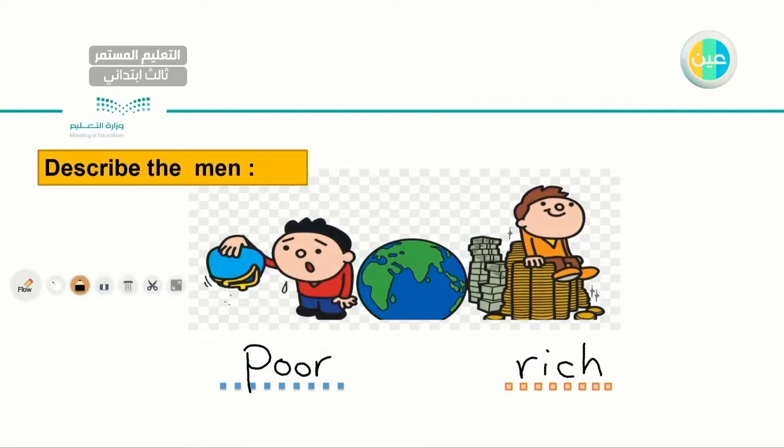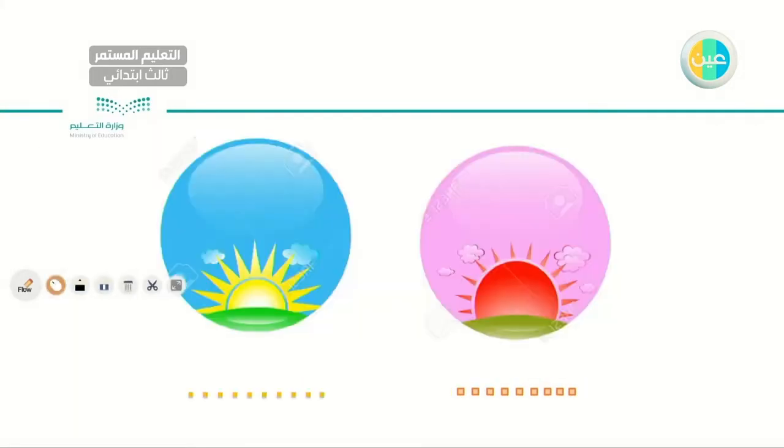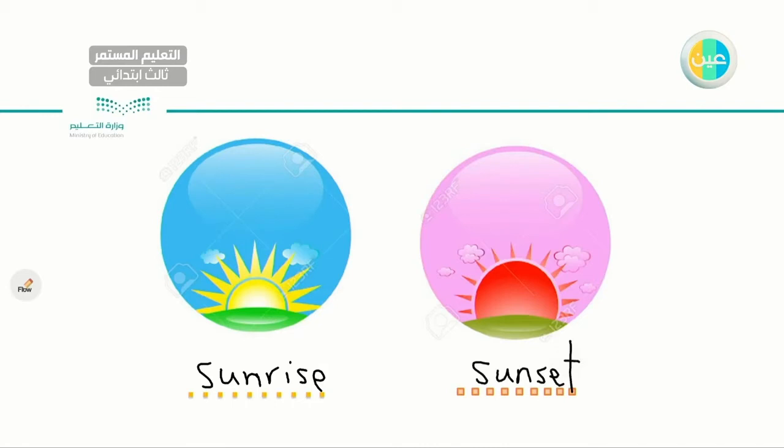Let's go to the next one. I have these two words. To your left, if I'm going to describe the sun's movement here, what do you think? I will give you two options: sunrise or sunset. It's sunrise. Excellent. And the opposite is sunset. Excellent. So I have sunrise and sunset. Let's go to the next one.